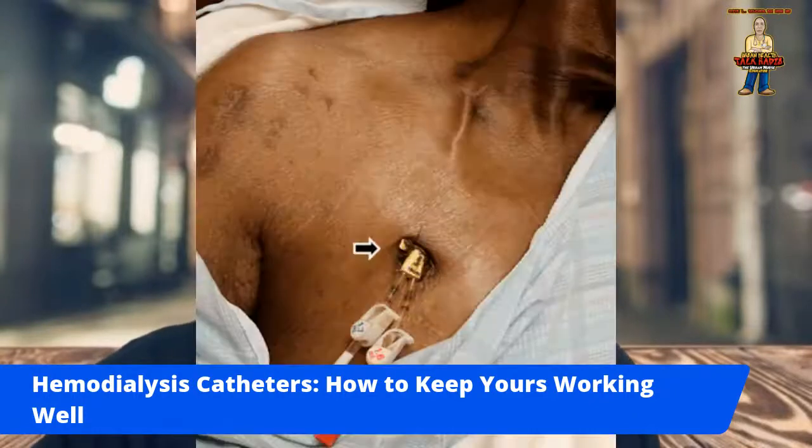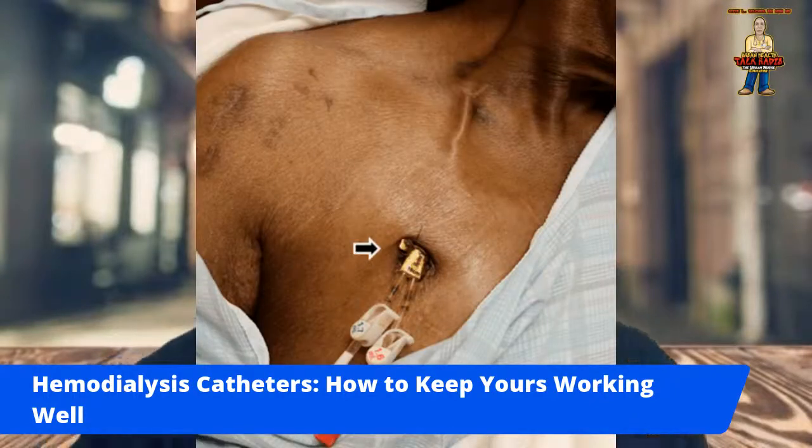So, right here, make sure the area of the insertion site, and you see where that arrow is pointing, you've got to make sure that area is clean and that the care team changes the dressing at each dialysis session.